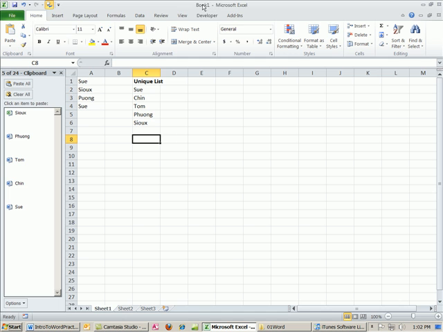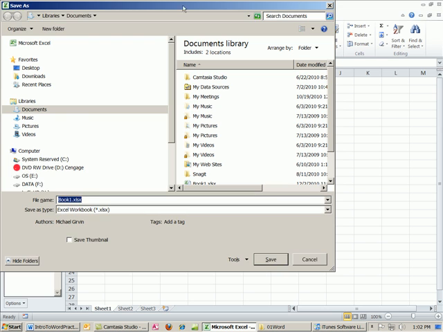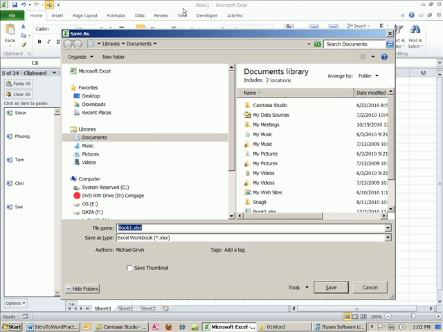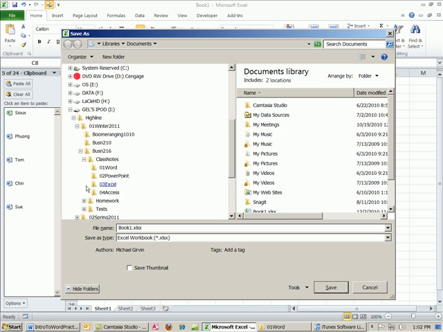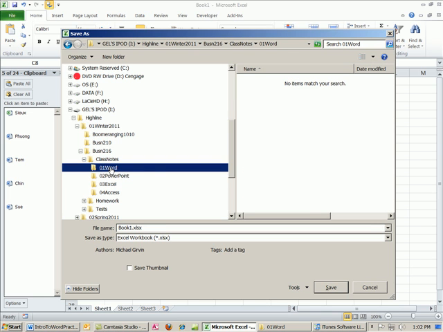You know what? I'm actually going to save this, that Book 1. I'm going to F12. It doesn't matter if you do Control S or F12 there. They both do the same thing because we've never saved it before. The location, I'm definitely going to my Highline, winter, or whatever quarter you're in, Business 216. Notice I'm using the pluses. Class notes. I'm going to click in Word.